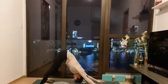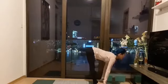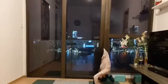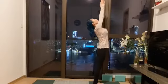Grip the floor. As you inhale, look to the top of your mat, step or jump between your hands, come forward, halfway lift. Flat spine. Exhale, fold forward. Inhale, rise up, hinge from your hips, look at your thumb, chest lifted, shoulders away from your ear.